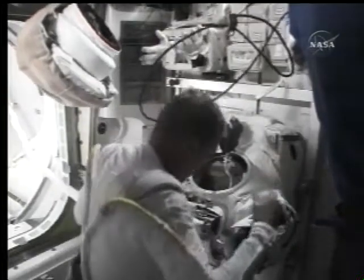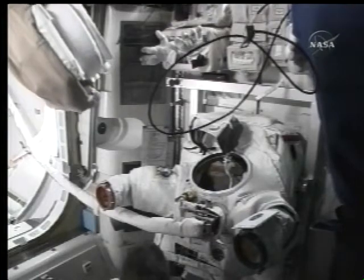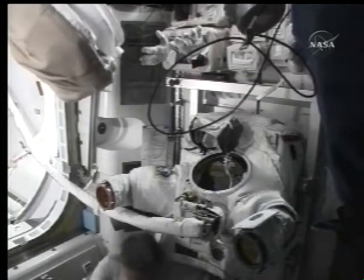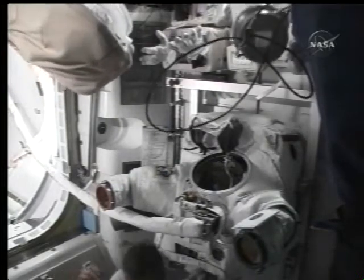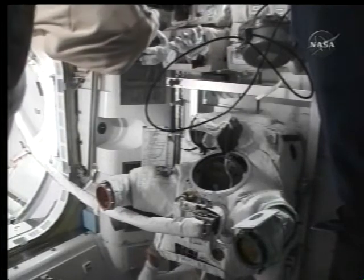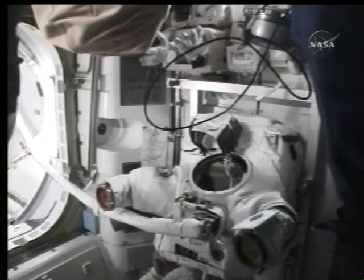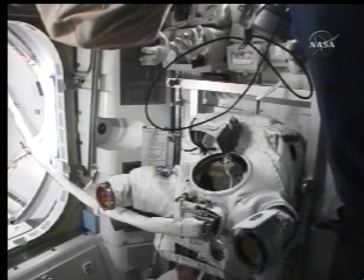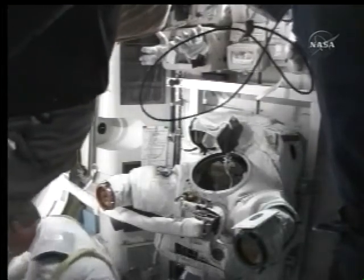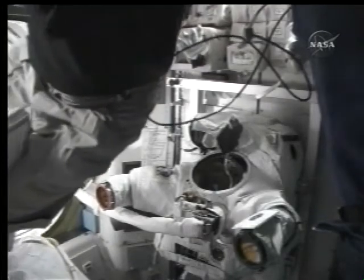The arm is currently stowed at the forward end of Kibo. It will be activated and unfurled by Akihiko Hoshide and Karen Nyberg on Saturday for several days of testing. The robotic arm is a fixed base device whose primary function, of course, is to manipulate payloads and other spare parts and move them between the Kibo airlock, the Kibo exposed facility that will be delivered on the STS-127 mission next year, and that exposed section logistics platform yet to be delivered.